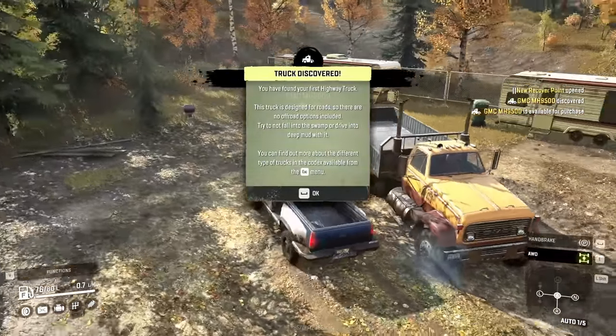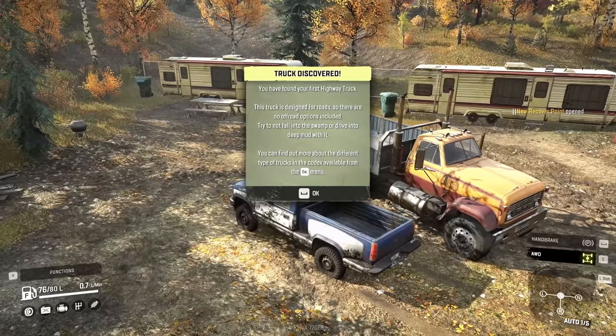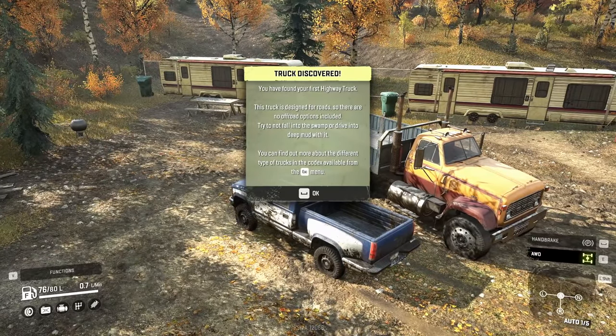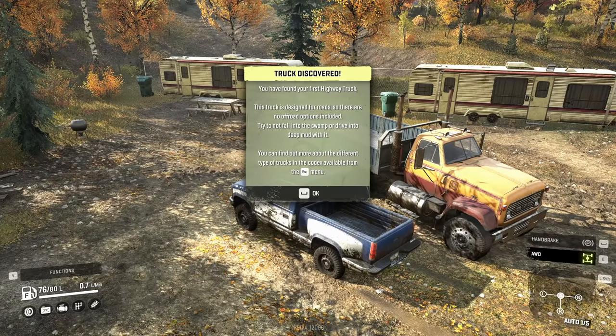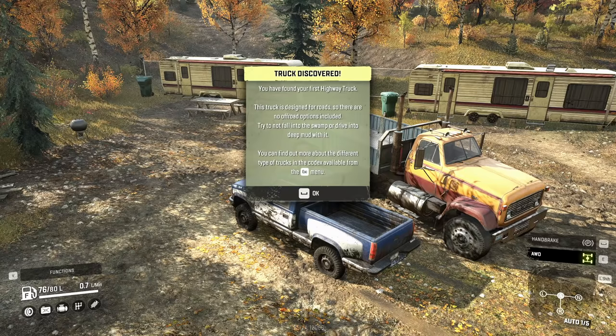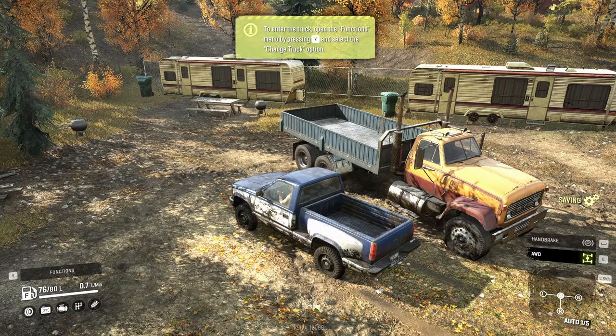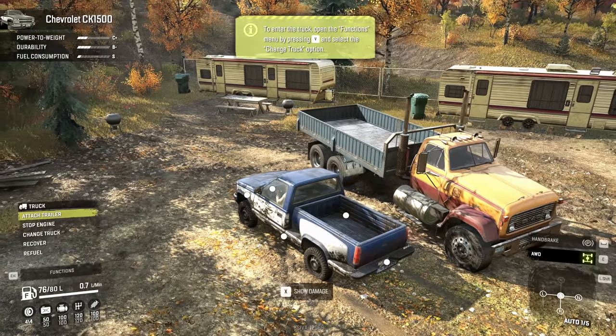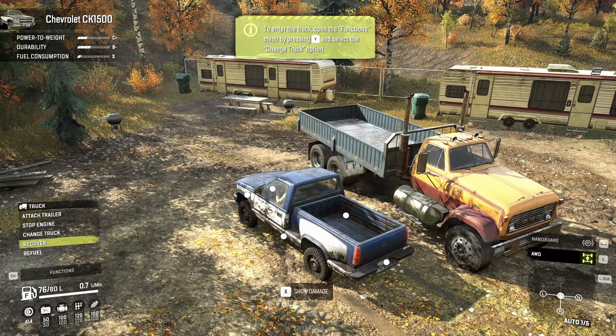So we discovered this new truck here. It's now our truck. Found your first highway truck. This truck is designed for roads, so there's no off-road options included. Try not to fall into the swamp or drive into deep mud with it. You can find out more about different types of trucks in the codex, which I've already read, so don't worry about that. Enter the truck. Hit the functions by pressing V. We shall do that. And these are some options over here to the bottom left.